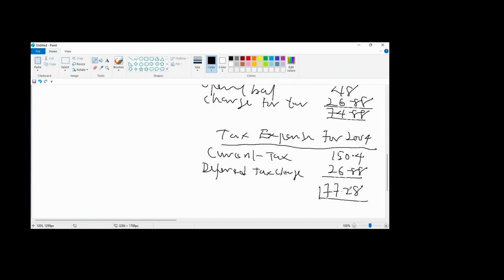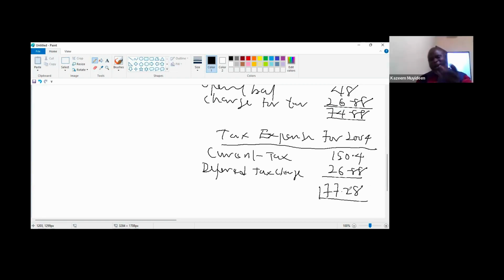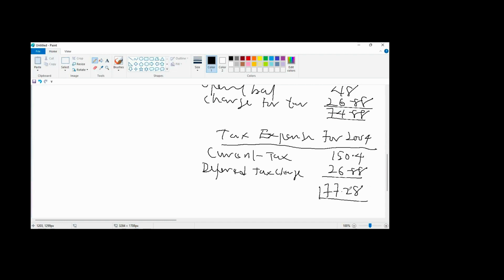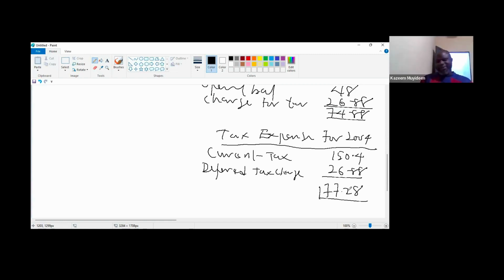The requirement is saying that we should prepare notes. So this is what they mean by we should prepare the notes in respect of deferred taxation. The remaining one is just to use notes. This is what he's saying. When they give you the question, you will see it. Just follow the principles. The movement in deferred tax I will add to my current tax to give me the tax expense.